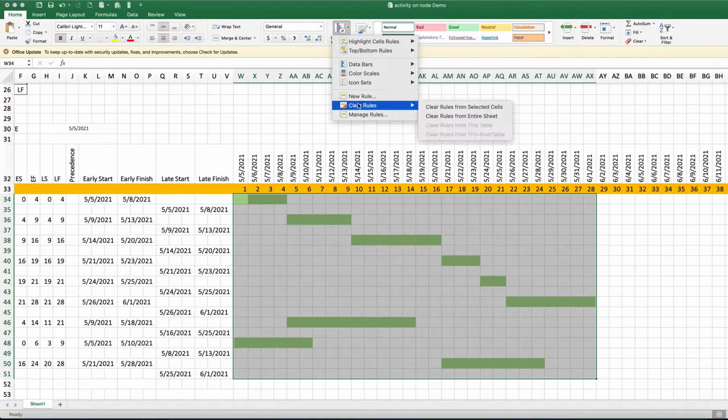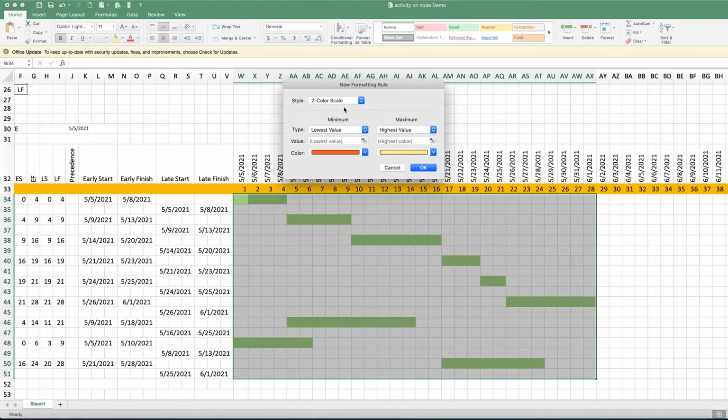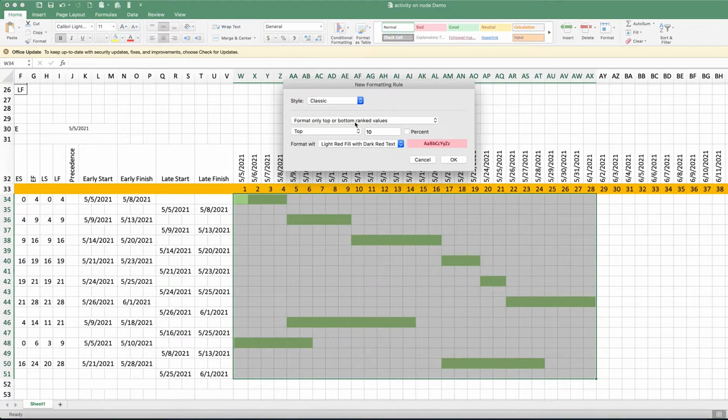Click our conditional formatting. New rule. Okay. Tapos, balik tayo dito sa classic. Piliin natin, use a formula to determine which cells to format. Then, same equation. It is equivalent to the starting date. We forgot the logic function. Logic function and close parenthesis. Our starting date should be greater or equal to our late start. So, it's either here or here, parehas lang.